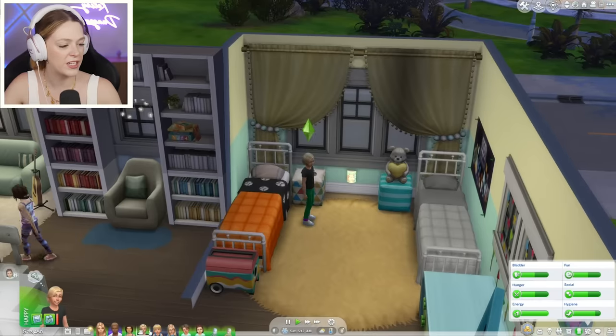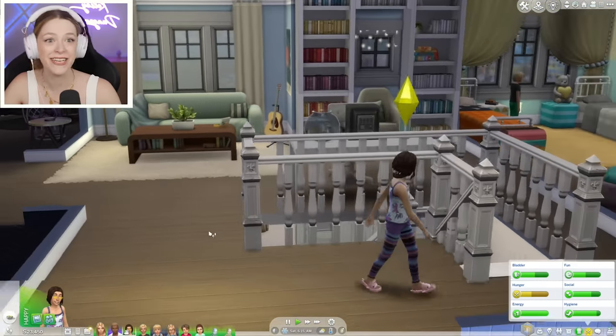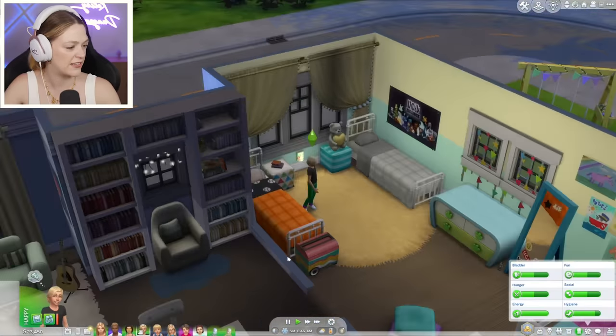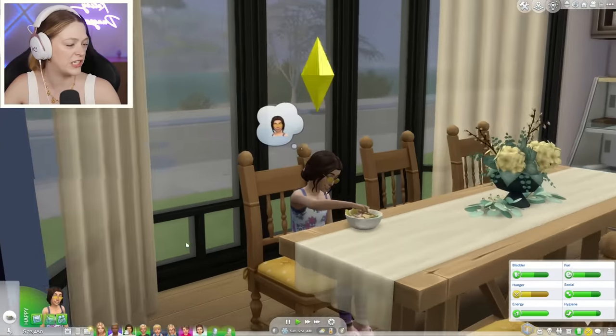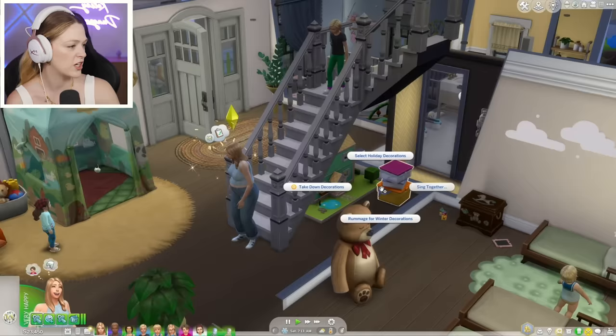It's Saturday — oh my gosh, my kids are just going to hang out in the house. I love it when my kids hang out in the house. Huey's just chilling, he can do whatever he wants — the day is young. Louie's having a nice ceviche — love that for you, Louie. And I really like the glasses. It's New Year's Eve!